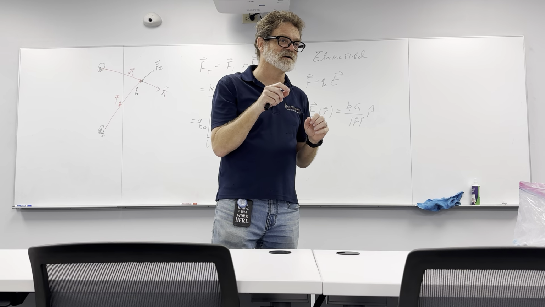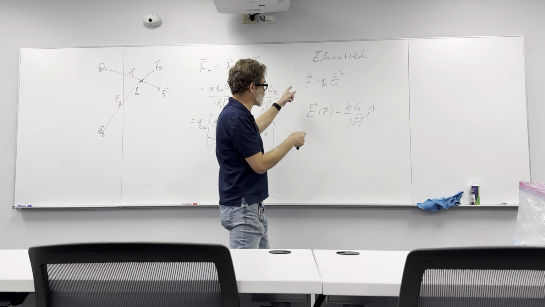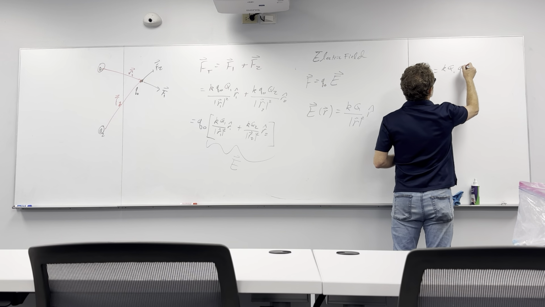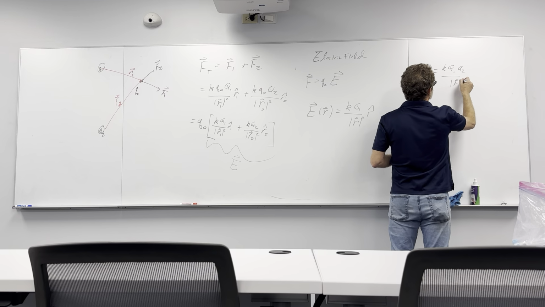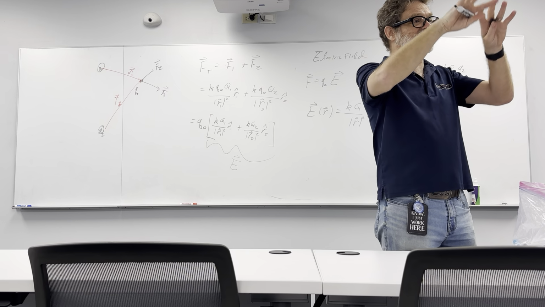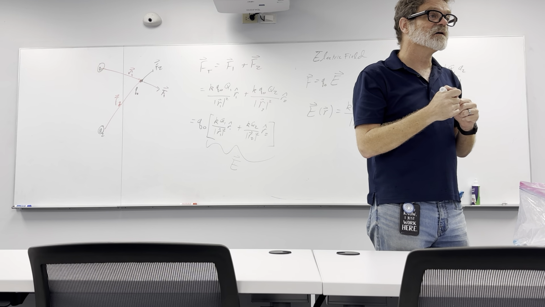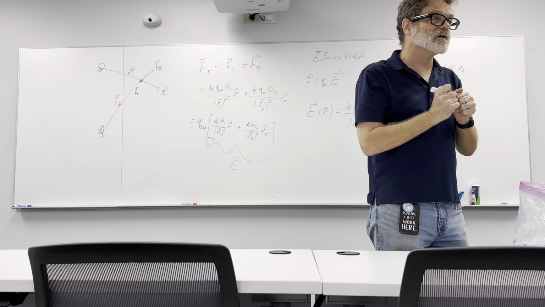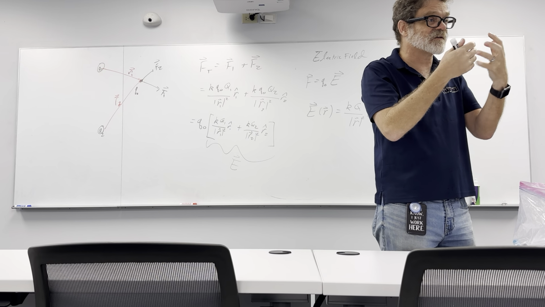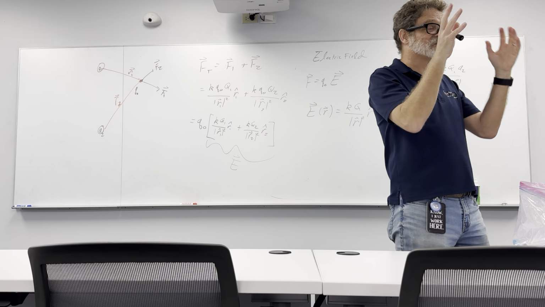Let's say it again. I need two charges for a force. Why? Because force is the product. The Coulomb force is K Q1 Q2 over R squared. I have to have two charges interacting to get a force. But a single charge by itself will create an electric field. Why do you need two charges, other than that's the formula? Well, because force is a push or pull between two objects. And if I just have one object, I don't have a push or a pull. There's nothing acting on it. But I still have the field.